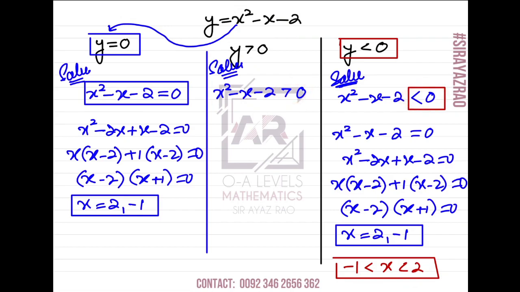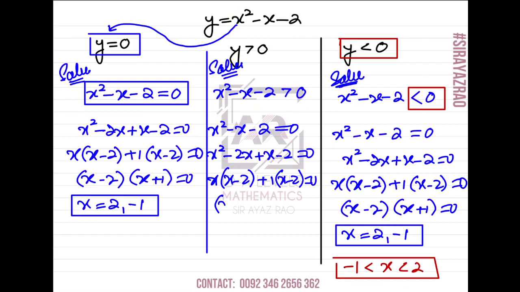So for a short time, I'm going to write the same quadratic inequality equal to 0, and I'm going to solve this equation as it is to find out the x-intercept, because this is the main thing that we need to do. We are going to find out the x-intercept. We are going to break the middle term, x square minus x plus x minus 2 equal to 0. I got x common, x minus 2, I got 1 common, I got x minus 2 equal to 0. I got x minus 2, x plus 1 equal to 0. I got the value of x, 2 and minus 1.